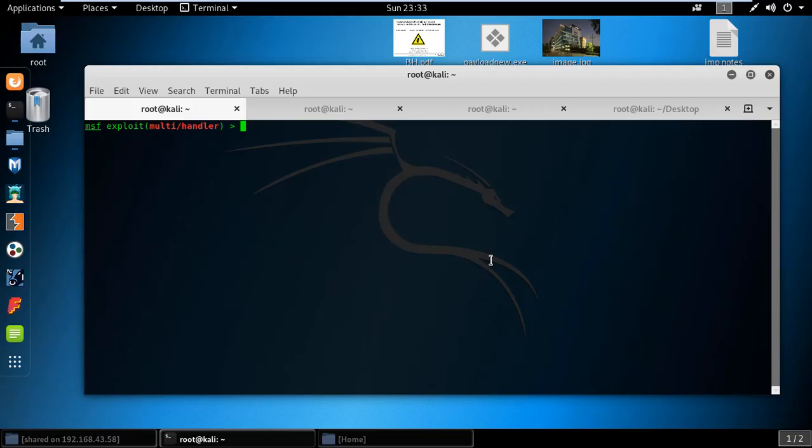we get the Meterpreter session at our side. Nowadays, just creating a payload or any exe file payload and sending it to the victim, it gets detected as a virus. So it's quite difficult to use a direct payload or exe file and send it to the victim, because definitely the victim will come to know that it might be a suspicious file and will not try to execute it.